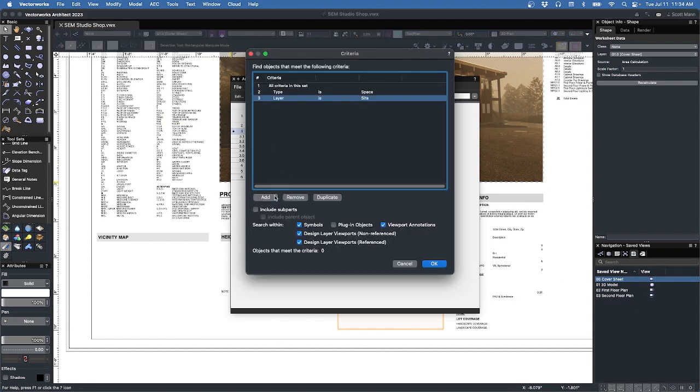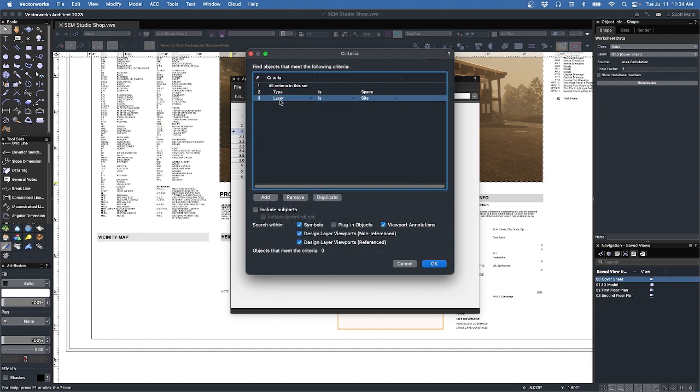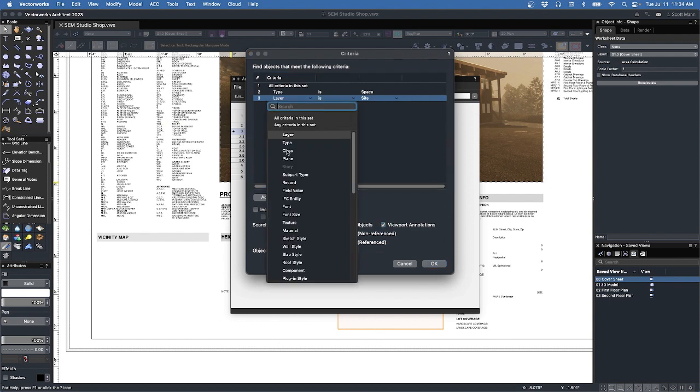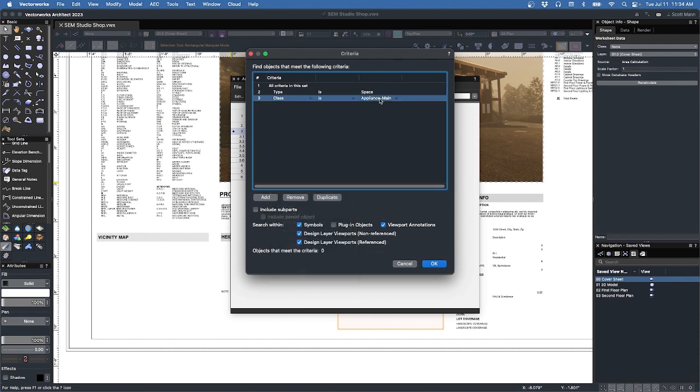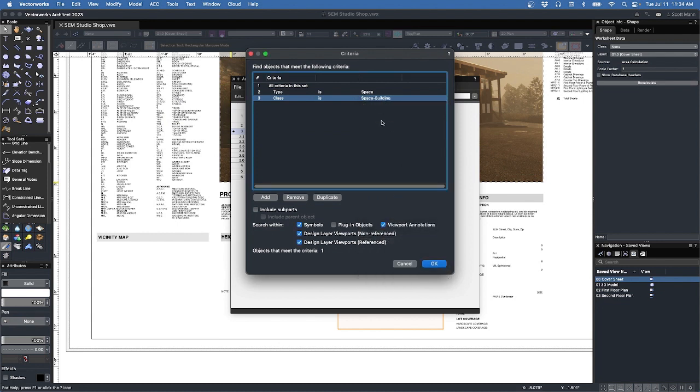And what we'll do is, because we've set this up in separate classes, we can add in some criteria. So I just hit add, and I'm going to say class. And instead of appliance, I'm going to come down and find that building class, and it's reporting one object that meets that criteria. And now I can just click OK on it.